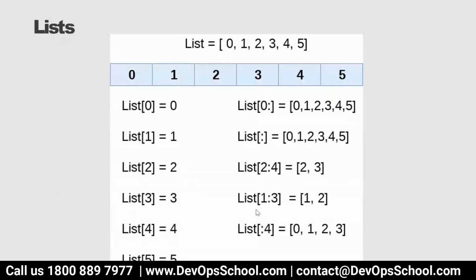So these are the list. There are 5 elements in it, and accessible by these. Now I want you to see how differently you are accessing it. The first line which you see, 0, 1, 2, 3, is very simple. But if you say 0 colon, that means anything from index 0 to the end of it. If you put only colon, that means everything. If you put the range index number 2 to 4, 1 to 3, and if you say starting with 0 up to the 4, so this is a way you can also represent it in a shortcut.